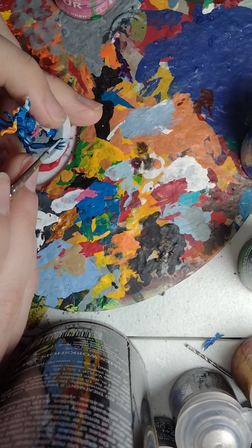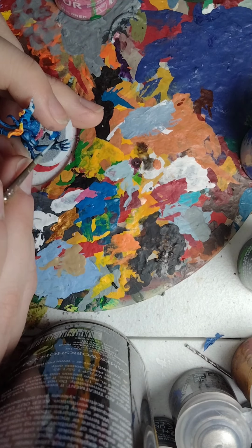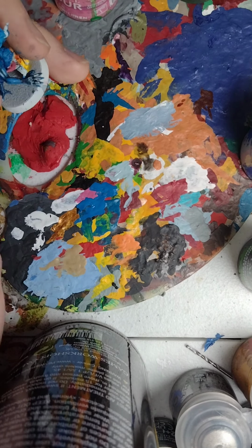Also keep in mind to highlight the fingers. And if you want, you can darken it down with some more Teclis blue when you're done.